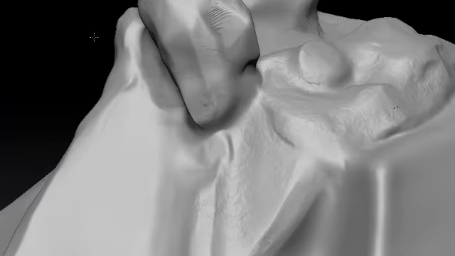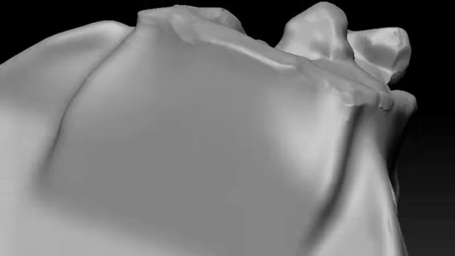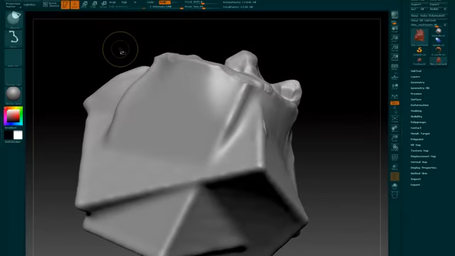So, let's say we want to take this, it's too square here, so let's take a chunk out from here. Now, you want the gradient to be facing away from the rest of the rock, or it's going to cut everything. Just watch, I'll show you.